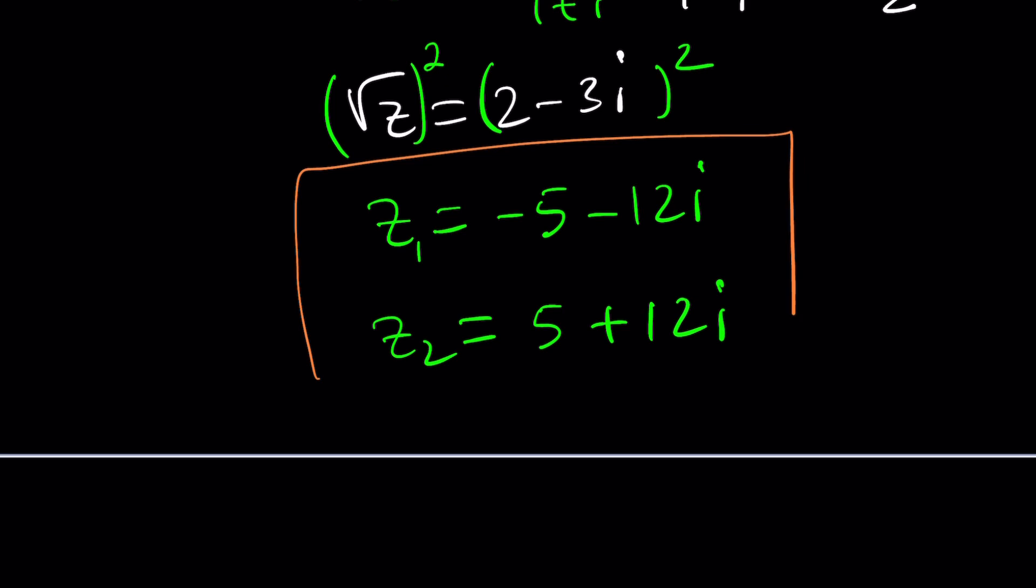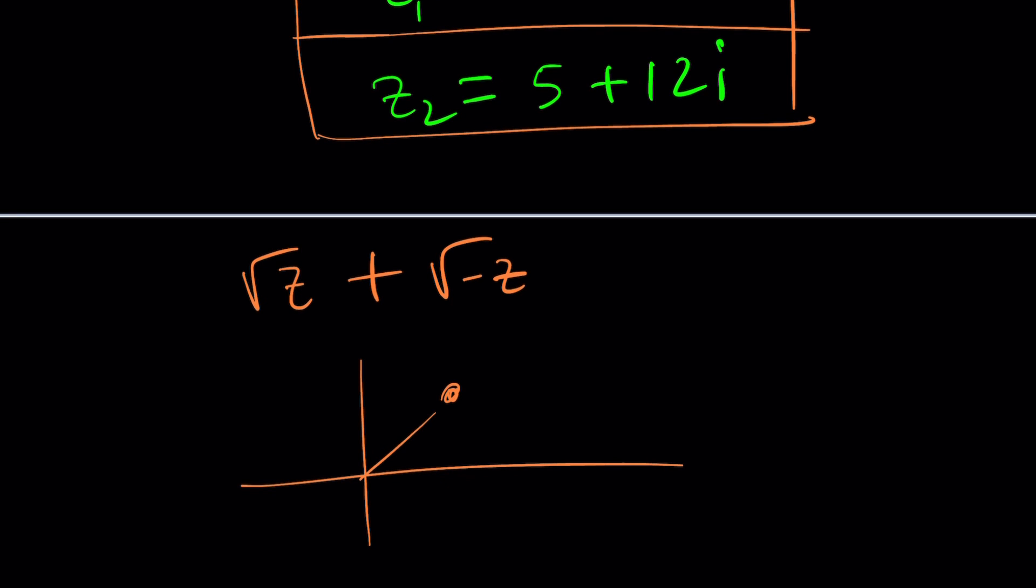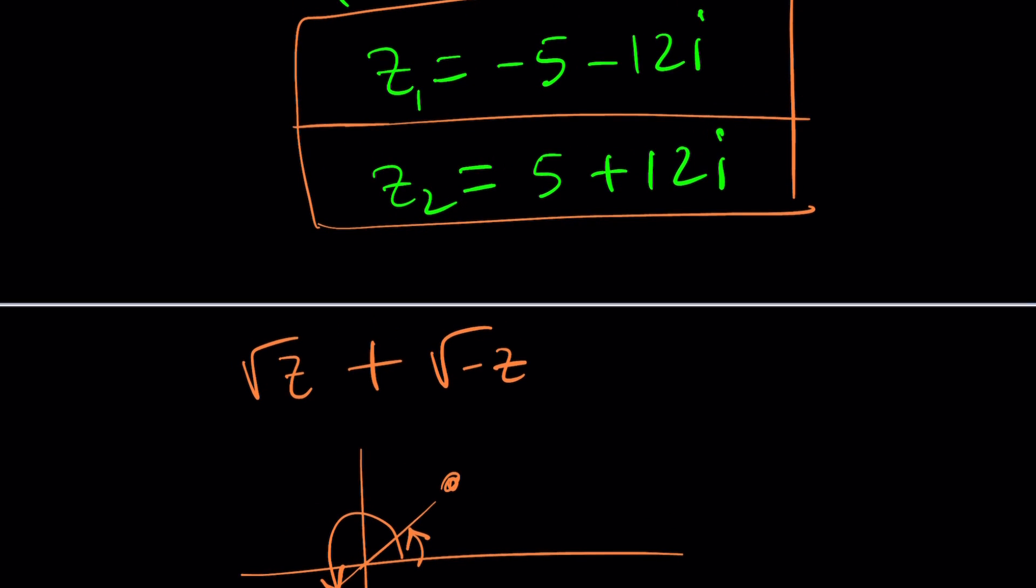I believe there's a third way to do it. And I think it can be done by thinking about the square root of z versus the square root of negative z. But there are complicated cases. Depending on where z is, let's say you assume z is here, right? Then where is negative z going to be? Here. So you kind of look at the argument, call it theta, cut in half. And then this is going to be pi plus theta. And you can cut in half and go from there. And hopefully that'll work, but it's too much. And you know, I'm lazy. I'm not going to do it. Let's leave it at that. But let us know if you find that method helpful. And this brings us to the end of this video.